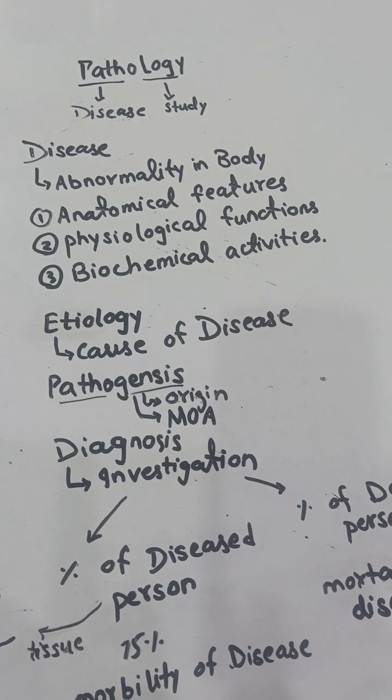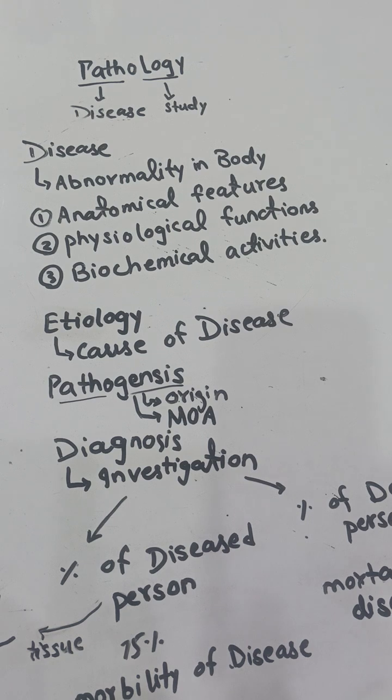So after that we have studied our pathology, we have studied what the disease is, what happened in it, and we have studied some terminologies that are related to pathology. Now I am damn sure that whenever someone asks a question about etiology, you know what it is. Whenever someone asks what is morbidity, you can answer them. What is mortality, what is biopsy, what is autopsy. I have explained every term related to it, and I am sure you have understood it very well.